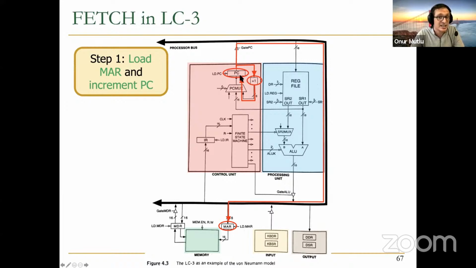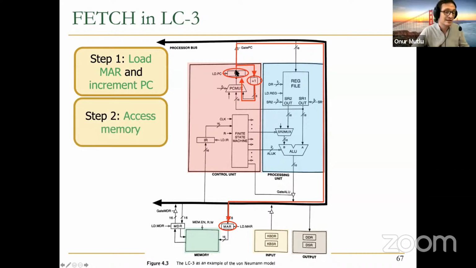And then also concurrently, at the same time, PC gets incremented by 1. So you need to enable load PC. While the old PC gets latched to the memory address register, the new PC value, PC plus 1, gets latched to the PC. That's the beauty of concurrency in hardware, right? Now you latch the old PC, you're going to access memory with it, but the new PC value is something else. Okay, that's step 1. Step 2, the memory address register, which contains the contents of the old program counter, which is the instruction we want to fetch.